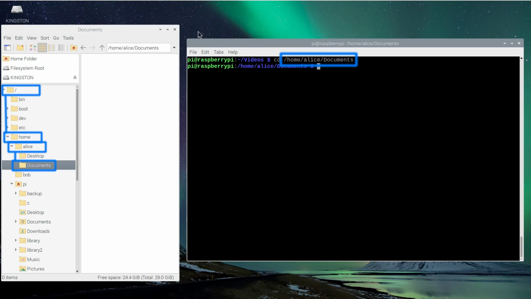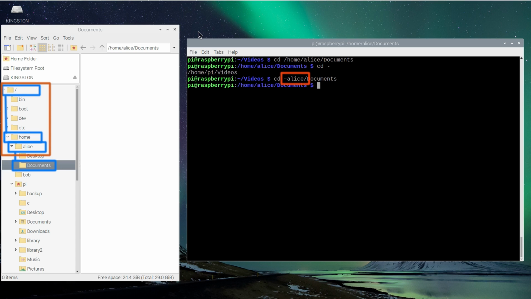This absolute path is fairly long, but just like before, the tilde character can be used to shorten it. Let me go back. Here's the equivalent using a relative to home path name. As you can see, the rules for relative to home path names with other users' home directories are similar to your own home directory. You still start with the tilde character, but for other users' home directory, you directly follow the tilde with the other user's name.